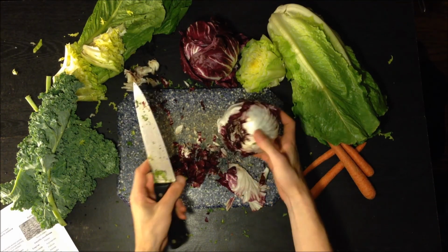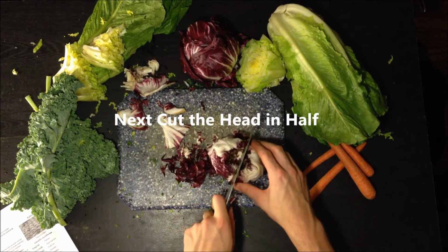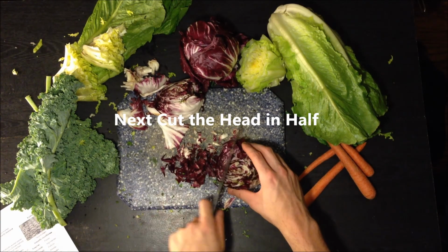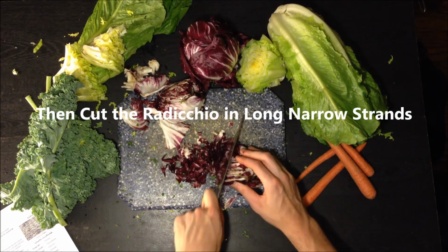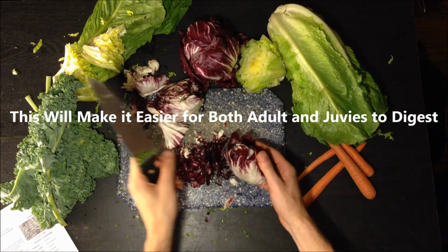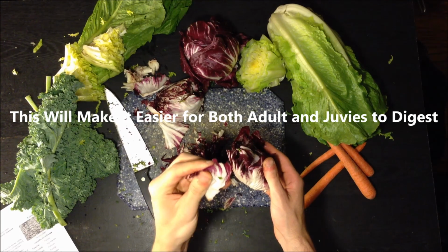So what I'll do is chop it up. This is just an extra little leaf. I'll chop that up a little later. First thing I do is cut it in half. Kick that extra out. And then at a real nice angle, I'll just start cutting into it in little pieces, especially if you're going to be feeding baby dragons, because it is kind of a rubbery green, or leaf to it in terms of its texture and density.